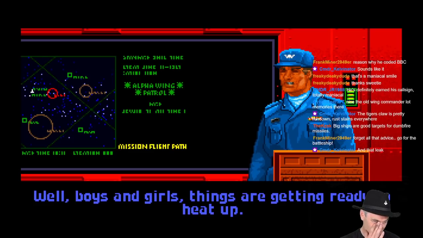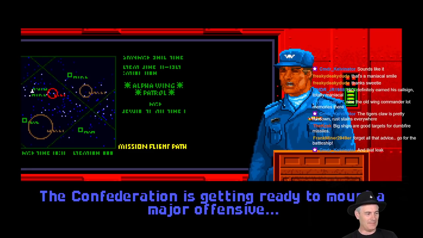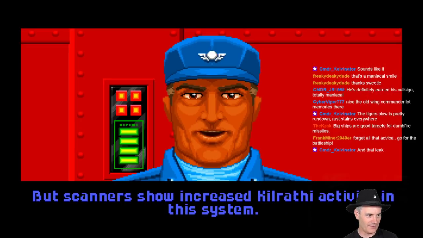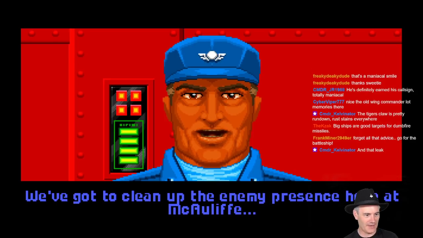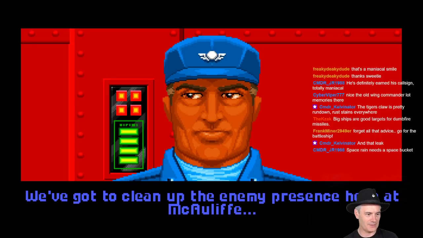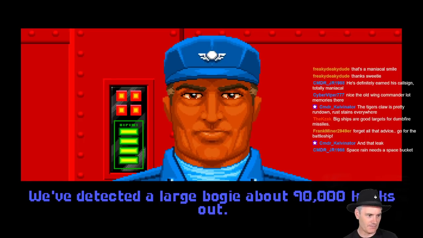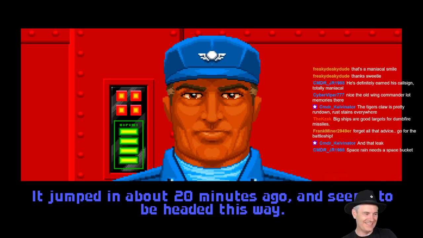Right, McCaffrey system. Well, boys and girls, things are getting ready to heat up. The Confederation is getting ready to mount a major offensive. So we're expecting several supply ships within the next 48 hours. Oh dear. Not another escort mission, please. But scanners show increased Kilrathi activity in the system. We've got to clean up the enemy presence here at McCaffrey before the tankers and transports start to arrive tomorrow. We detect a large bogey. It jumped in about 20 minutes ago and it seems to be headed this way.